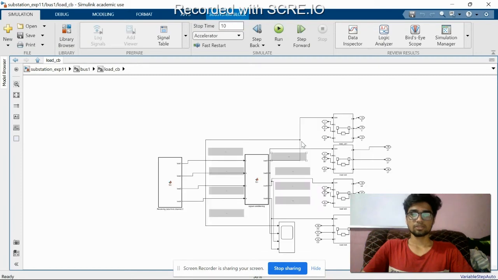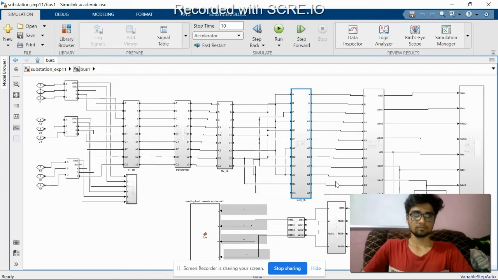At bus 2, we have four loads, which are the outgoing loads for the substation, and each of the four loads has its own circuit breaker. We are going to control those four circuit breakers in our project.